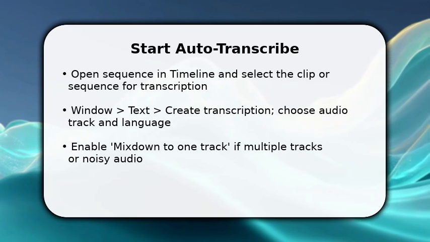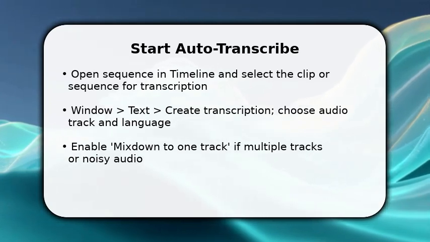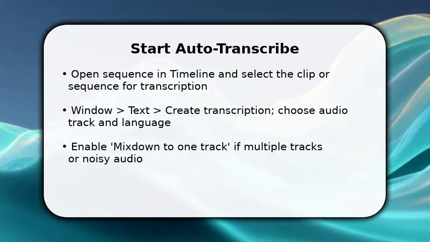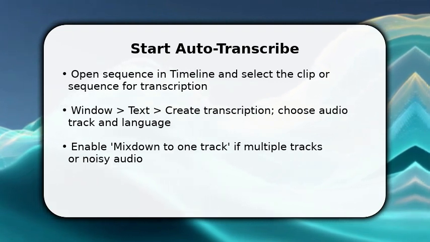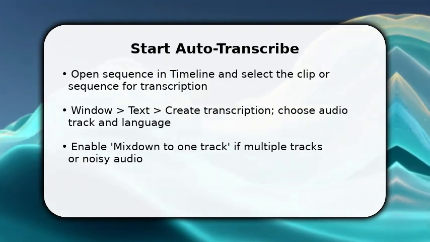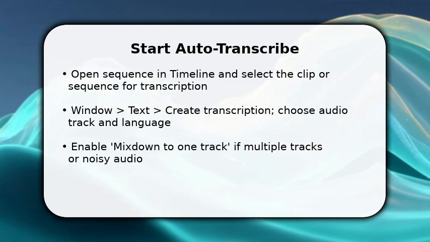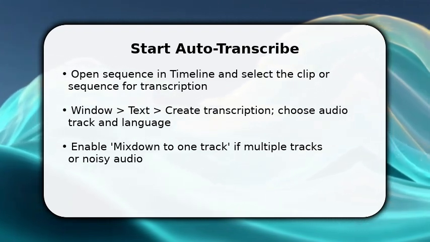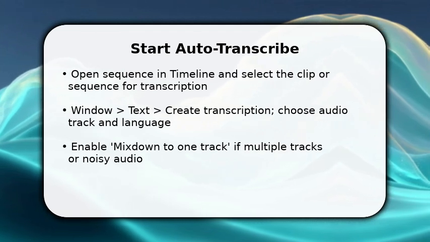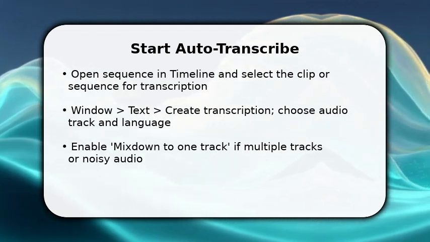You're starting transcription now. Open your sequence and pick the exact clip or whole sequence you want to transcribe. Once selected, go to Window, open Text, and click Create Transcription so Premiere analyzes the audio. Choose the correct language and whether to mix down to one track. This makes results more consistent.